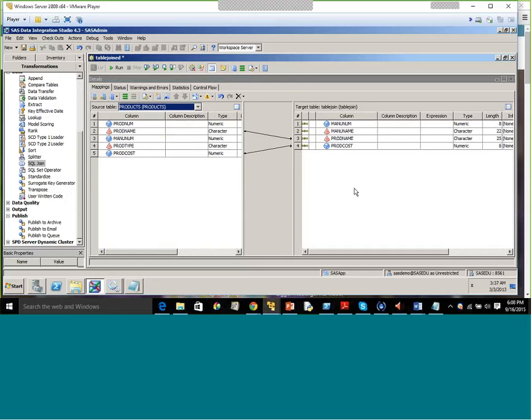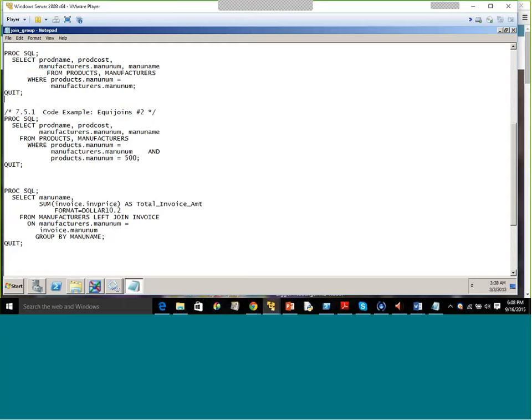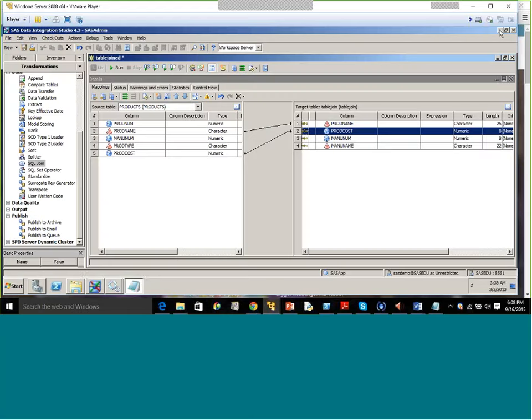What do I need to do if I want to move these two columns up? Simple. Click it, move up. Did you see this? Why I wanted to show here was because they wanted a table like this. Prod name, prod cost. If you want to move, you can move that also. So all my mappings are looking good, right?